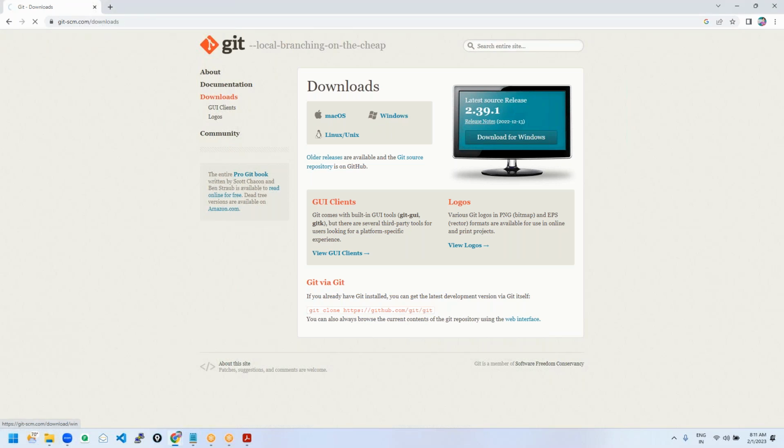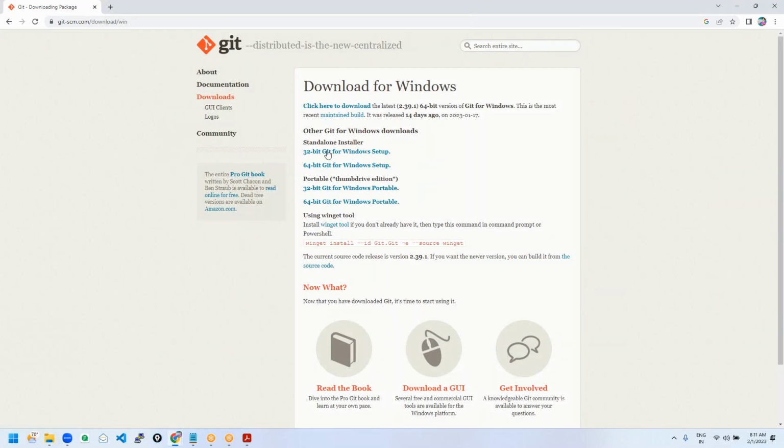If it is Windows, just go here and you will see the download option. Depending on the bits of your operating system, either 32-bit or 64-bit, you can click on it. You will get an executable download. See, if I click this, I'll get an exe downloaded. I'm canceling it because I already have done that. Once you download the exe, run the exe. That part I believe everyone knows, downloading an exe and running an exe, right? I'm not doing it because I already installed it. It's just a few steps.